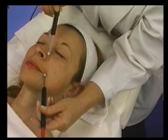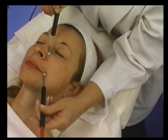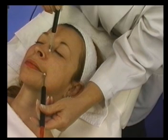For the second point, one electrode is moved to the middle section of the muscle. Finally, for the third point, the electrode is moved to the top section of the muscle.